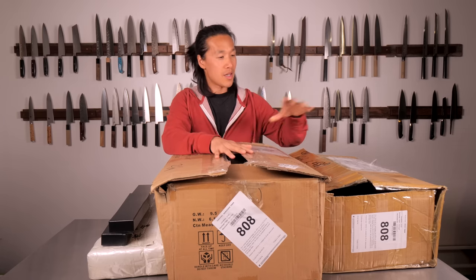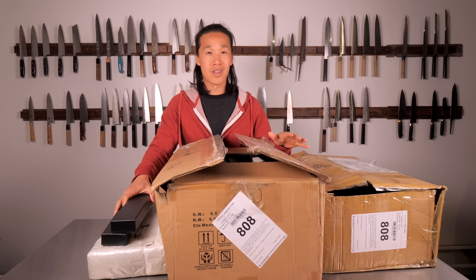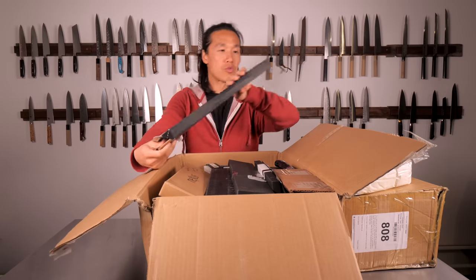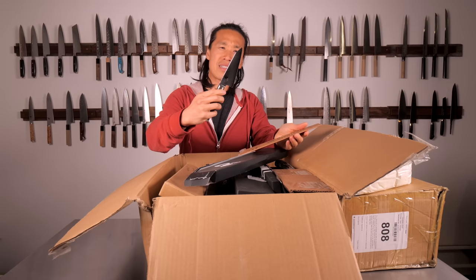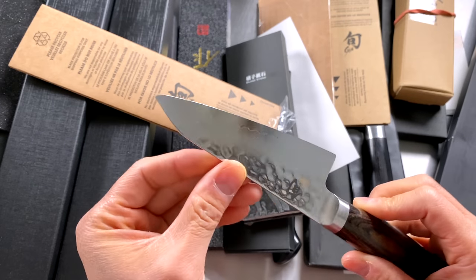This box here is from my friends over at Cutlery & More — it's a box of used and damaged knives. A lot of you guys actually want to repair your own knives, so this is your chance for that. These knives over here are from my friends at Nobu, and I'll show you some of the stuff they're developing. I'm one of the very first people to get their knives to test them. Let's start with the used and damaged knives. This is a Shun — a pretty pricey knife. Oh man, beautiful little knife with a damaged first top quarter. It's pretty ripped up. I don't like seeing damaged knives like this.